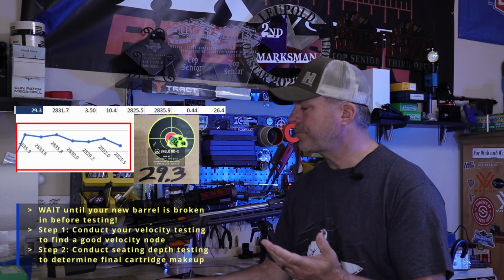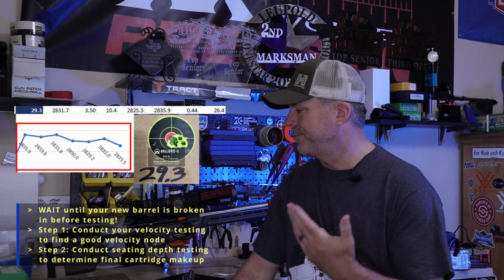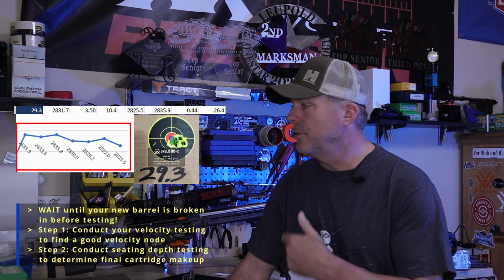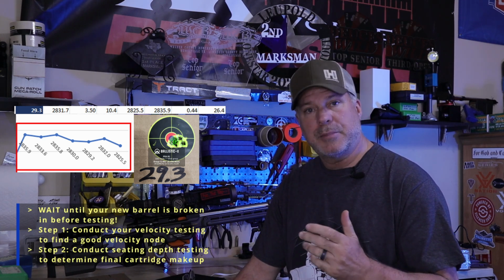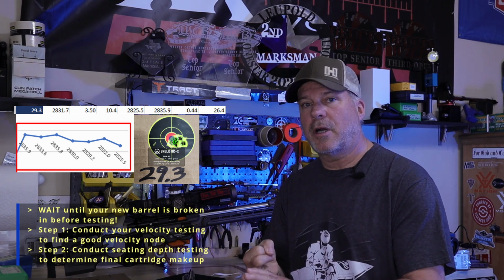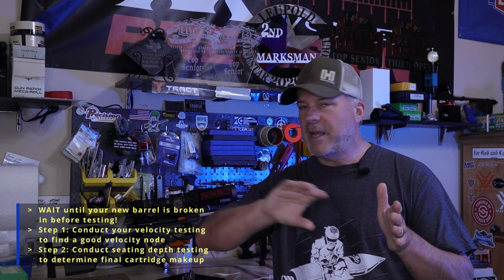So what's next? Well, I know Sierra Match Kings, from what I've seen of them and from what I've used, I've probably shot 4,000, 5,000, 6,000 rounds of the 107s through this rifle, different barrels. They tend to like about 20 thousandths off the lands, but I'm still going to do a seating depth test here. So I'll run 29.3, then I'll start probably at 15 thousandths, 20, 25, 30, 35, 40. So maybe that group. You could go 20 thousandths to 30 thousandths off and get a really good node. 40, 50, 60, maybe it's crummy.